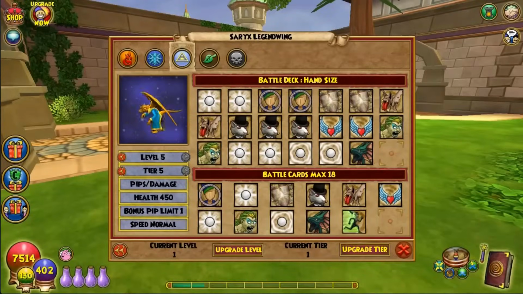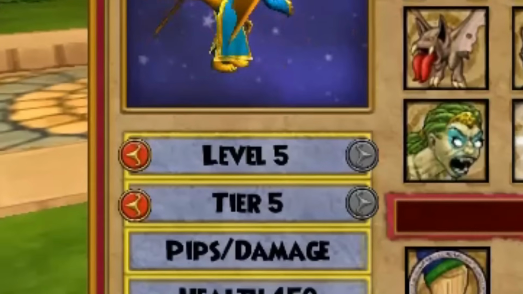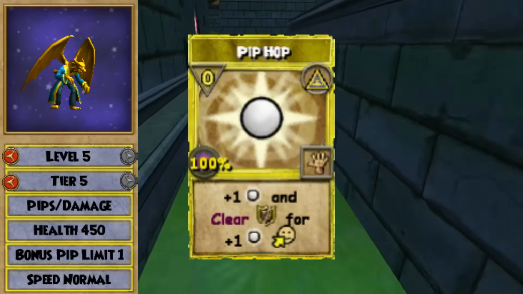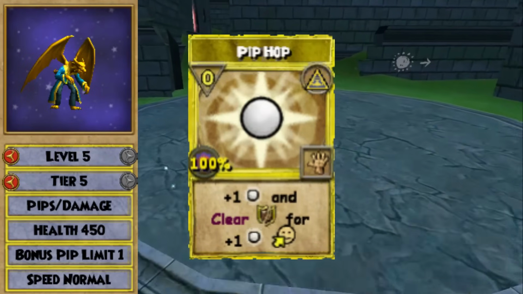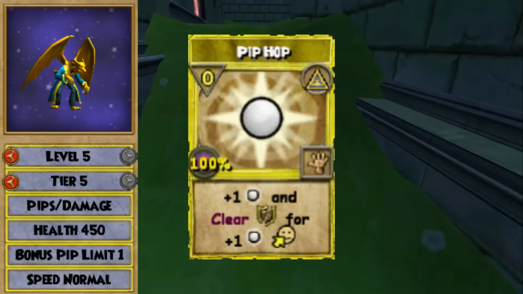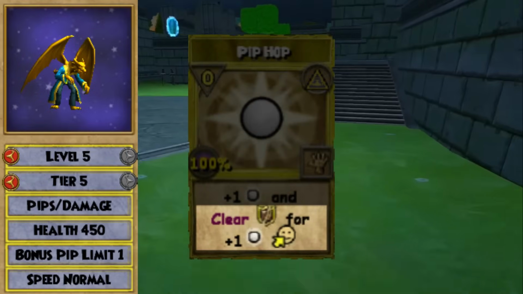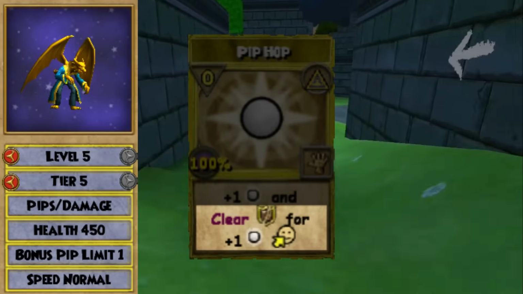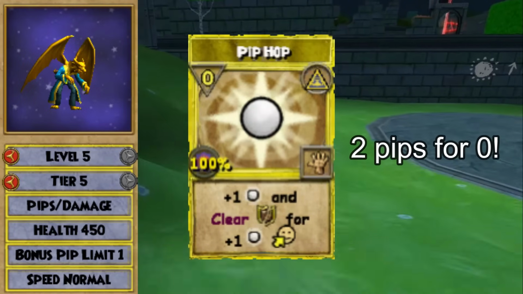And that says a lot considering so many early players have it at tier 5. Let's take a look at its spells. Pip Hop's incredibly useful. When in doubt, giving a free pip to yourself or an ally is always a good option. And here's the real kicker. If your ally has a trap, you clear it and get an extra pip yourself. That's 2 pips for the price of 0.